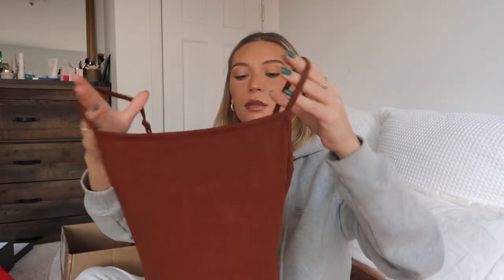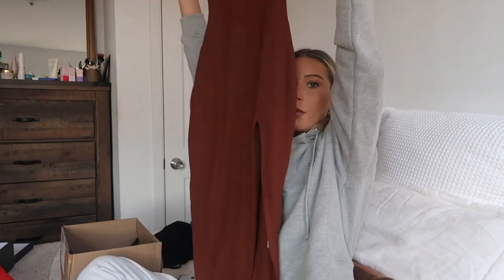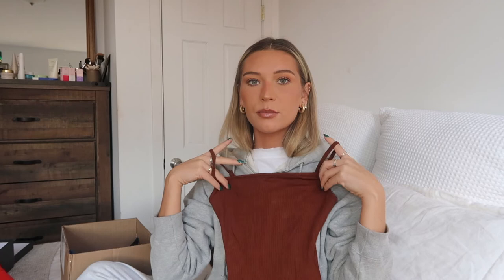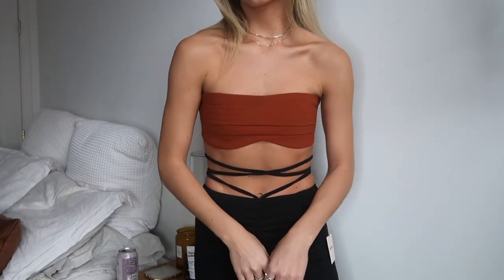Then we have this brown dress, which I didn't think I was going to like so much, but I am obsessed. I feel like this is perfect for going to get coffee, but you can also wear it out and dress it up. There's a little slit — it's like a midi dress, it's double lined, so it's really not see-through. Hugs you in tight. Color is like a deep brown, my favorite color. It's a little bit pricier, but it is very, very cute. Fits so, so well — especially for like a bandeau top. It's like a rust color.